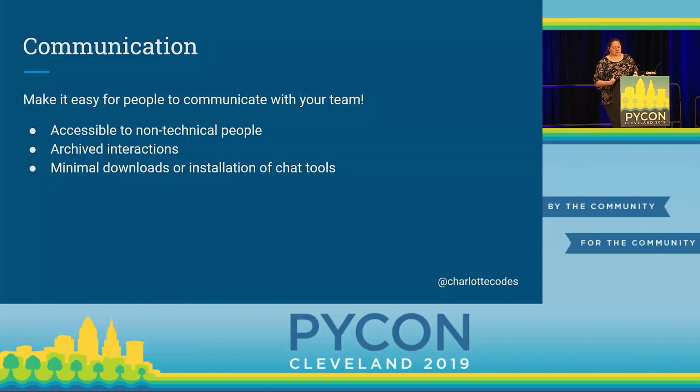So when we're talking about communication, you want to make sure that you make it easy for people to communicate with your team. I see a lot of projects that the only thing that they have for communication is maybe a mailing list or an IRC channel. These are not great for communication. They're great to have. They're better than nothing, especially the mailing list, because that likely will have the archived interactions, so people can go look back and see how the conversations went over time. But it's not good for real time.